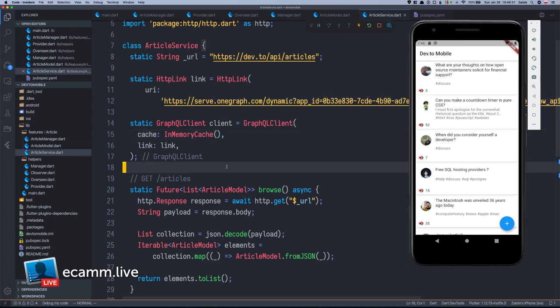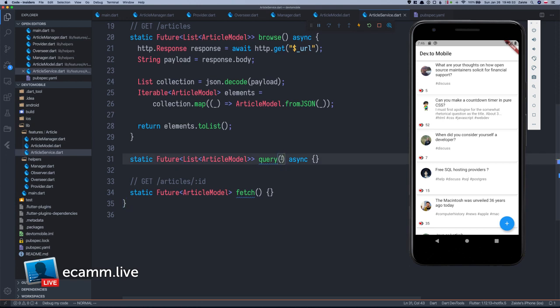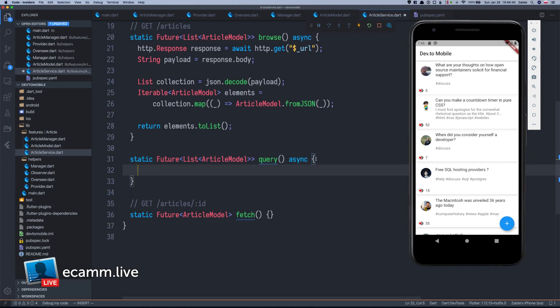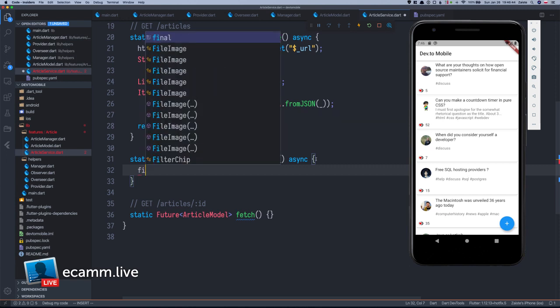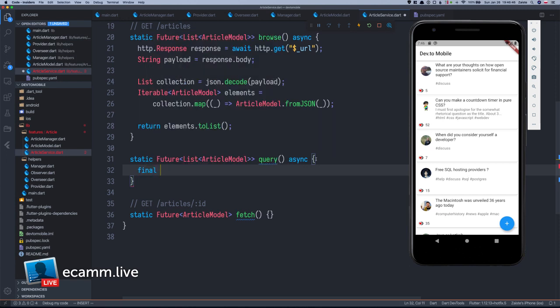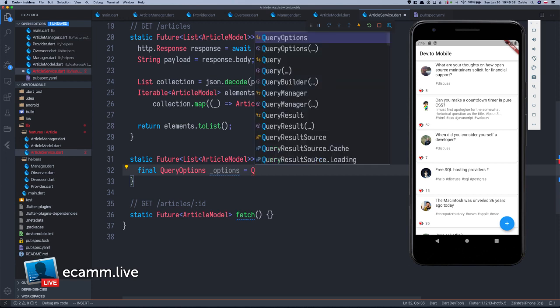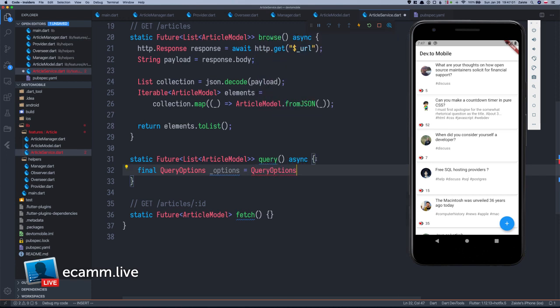And now we can use it. So let's try doing that. So here in this method, we will do final. And first we need to define the options for this request. So the package provides this class query options.